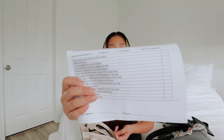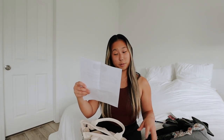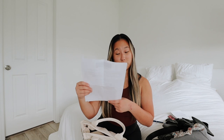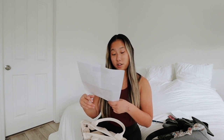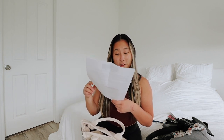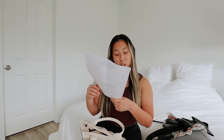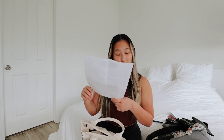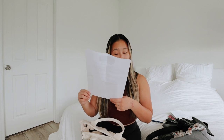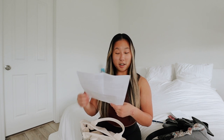The second part ranks items as satisfactory or unsatisfactory: arrives on time, follows instructions, uses preceptor as a resource, demonstrates concern for the patient, maintains composure during stressful situations, cooperative attitude, wears proper attire, wears surgical mask, hair completely covered with surgical hat, assists with clean up and turnover of the room, accepts constructive criticism, reports to personnel when leaving the room for any reason, limits breaks and lunches to properly allotted time, ID worn visibly, and does not use cell phone. That's basically our full sheet, and I always have that on me.